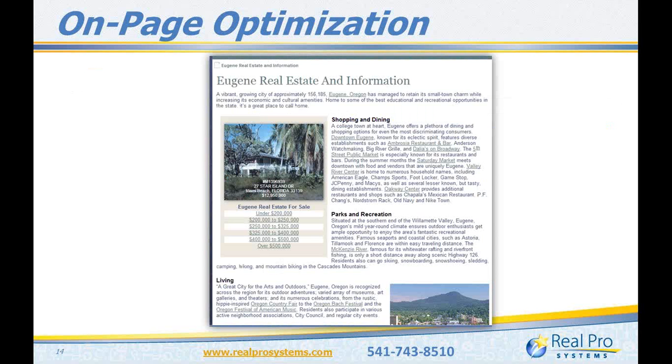Looking a little bit further down the page, we'll talk about some of the other elements. And so this is really getting into the content of the page and what you're able to affect. The first part is the H1 tag, or the heading 1 tag. This is really one of the biggest cues, other than the URL and the title, of what the page is about. And depending on the website that you're on, it can display in different ways. A lot of times the H1 text is the largest text on the page.